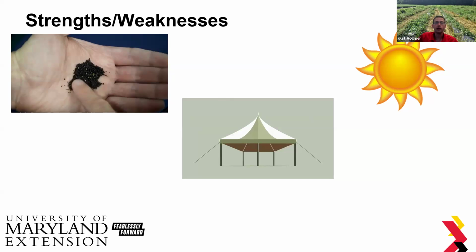It's a good thing because after these plants have set seed, you can pull the plants from the field and remove any additional additions to the seed bank. However, since these seeds are retained on the seed head at harvest, they will be spread by combines and other equipment as they move through the field.